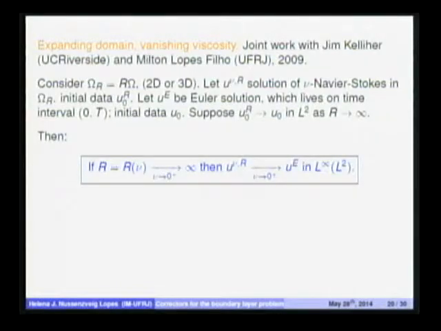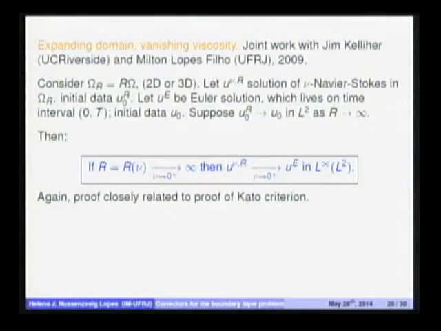Okay, then for any scaling r, which as viscosity vanishes goes to infinity, any which way you want, the solution to Navier-Stokes in the domain omega r converges to the solution of the Euler equations when viscosity vanishes in L infinity L2. Before we had a condition for the shrinking domain, a condition that the hole be sufficiently small. Here there's no condition at all. As long as r blows up when nu goes to 0 in any which way, you get convergence to the Euler solution.